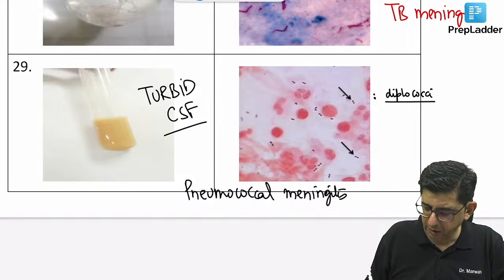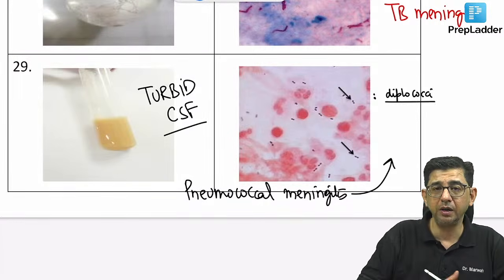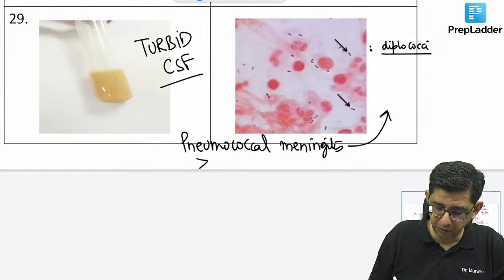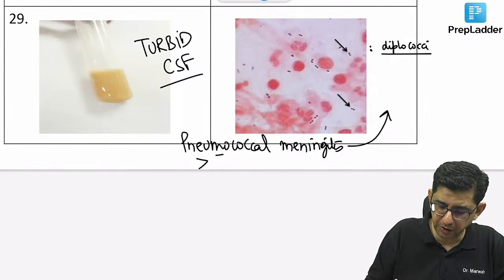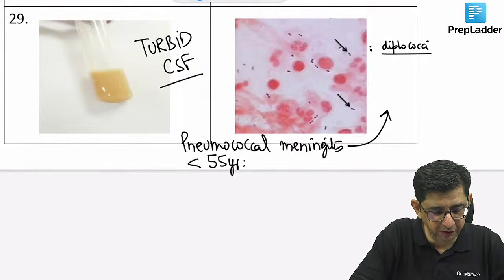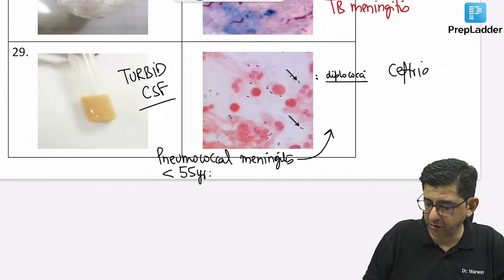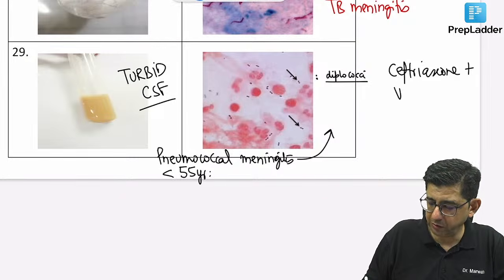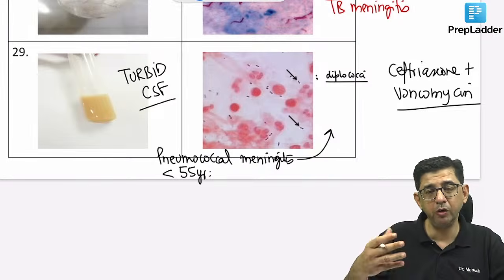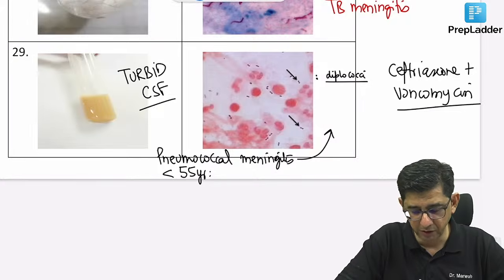Everybody can answer this. What empirical antibiotics would be started in this patient, considering the age of the patient is less than 55 years? In any case of bacterial meningitis, if the age is less than 55, what empirical antibiotics would be started? So your answer would be a combination of the two, that is ceftriaxone, and along with that, we'll also be using vancomycin. Vancomycin is not being given for any staph aureus resistance, but because there can be resistance to ceftriaxone. So it is vancomycin plus ceftriaxone that would be given.